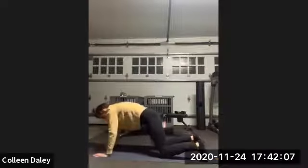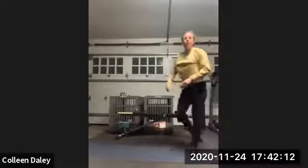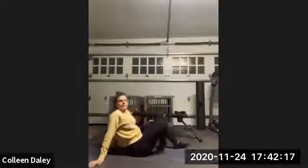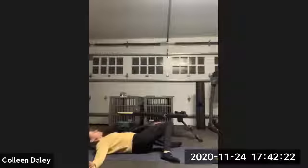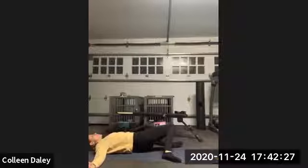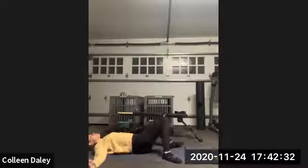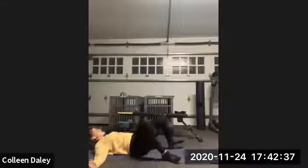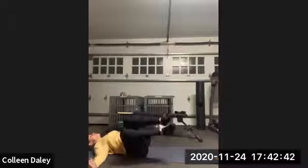All right, when you're done with that last inchworm, depending where you're at, we'll go on our back, we'll go hip crossovers, arms out in the T, and then legs go side to side. Nice. You can always bring your feet up too. It makes it a little bit more intense.